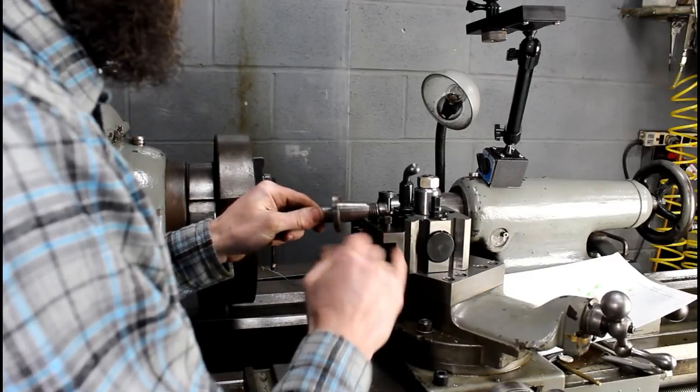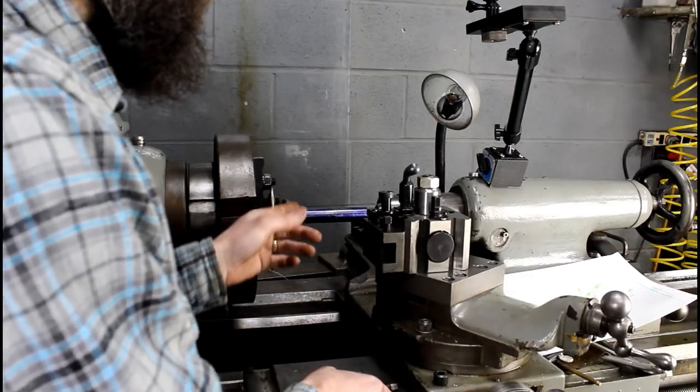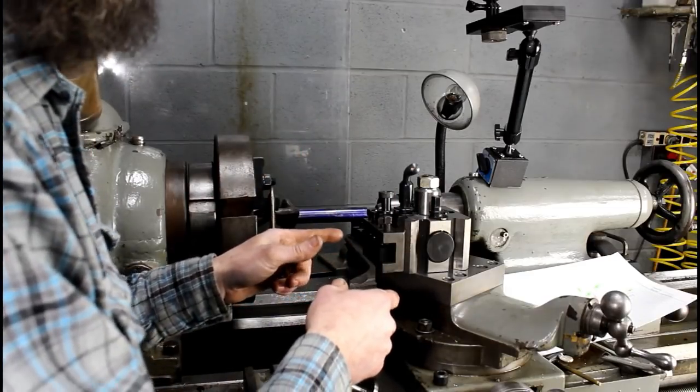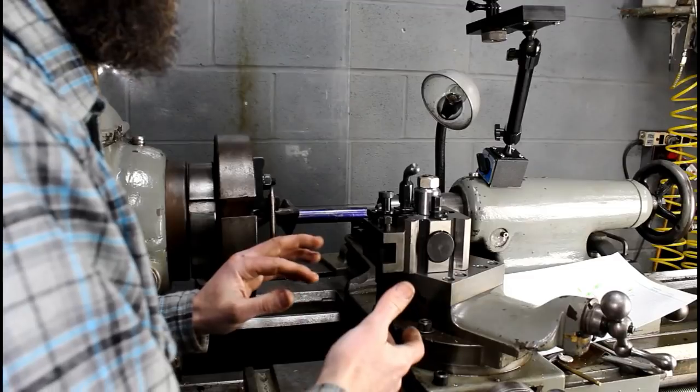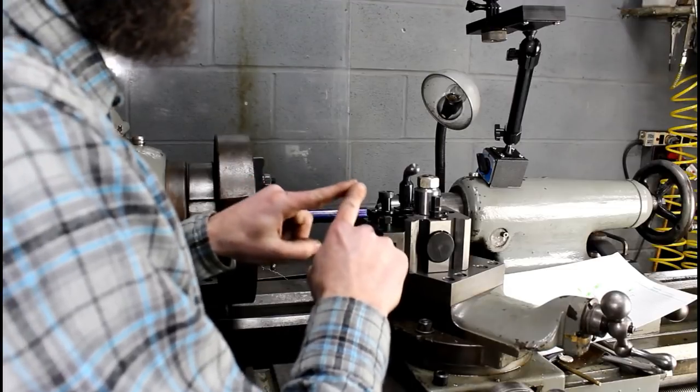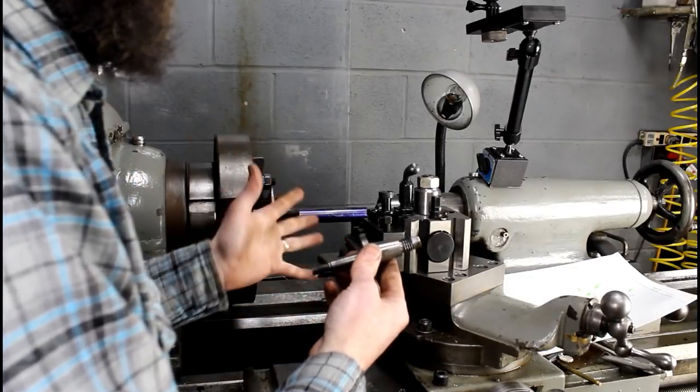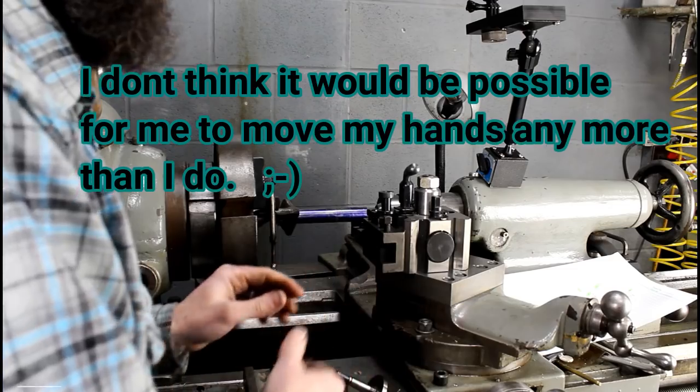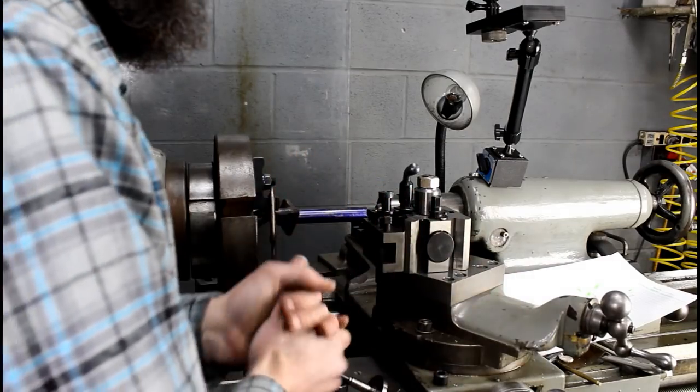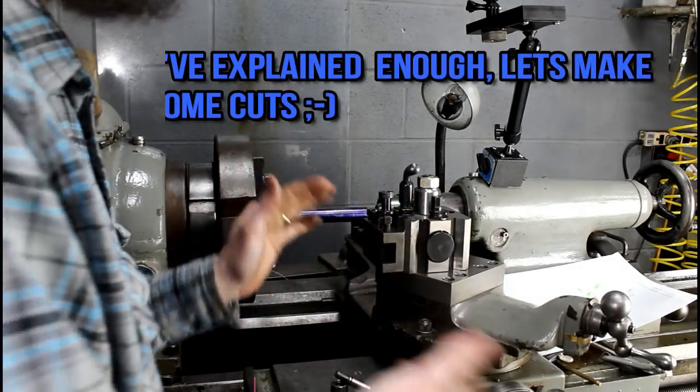We've got to cut a thread on here, and it's a fairly coarse thread. It's 11 threads per inch, fairly deep. And doing this between centers, the dog could possibly slip and cause issues. So I set my compound up to about 30 degrees. And from what I've read, this alleviates some of the cutting pressure. You're not cutting on the entire tool, you're only cutting on one side of it, because you drive it in at the angle of the thread. So we're going to be doing that. I'm going to bring you in a little closer and show you how I got this dog set up on here. I did it this way because I had to do it this way. I don't have any more dogs that will actually fit this drive plate. I'm going to bring you in a little closer, explain things a little better, and then we can get started.